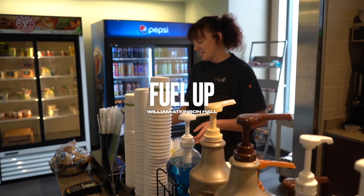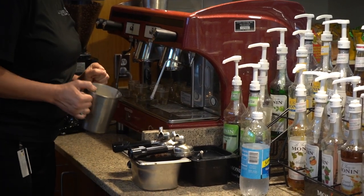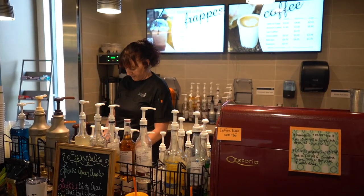This is our Jet Fuel coffee shop. If you have an early morning class, maybe you just need a pick-me-up during the day, a protein shake, or maybe you just need to grab something quick to eat. You can use your swipes here, your dining dollars, as well as cash or card. Come in — one of our staff, Heather or Rachel, will help you. It's a quick stop to get a pick-me-up while you're going to class or in the library.